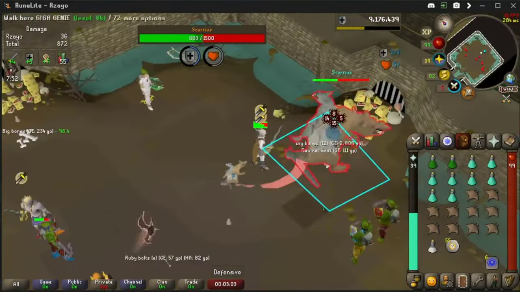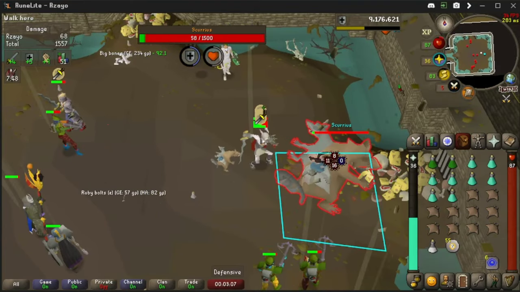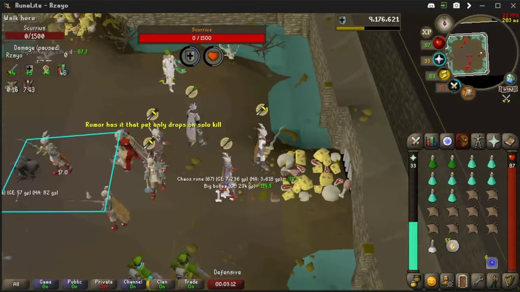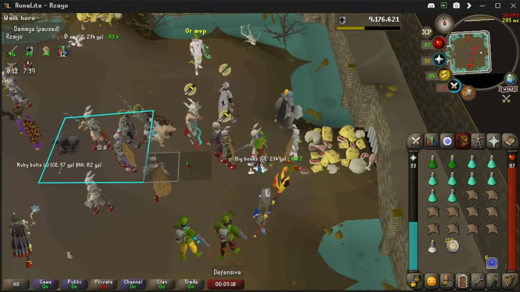1, 2, 3. He probably dies in like 5 seconds. I was gonna count, but see, there's the falling debris one. Just move off the tile. But yeah, that's pretty much it. We'll get into a solo one now.